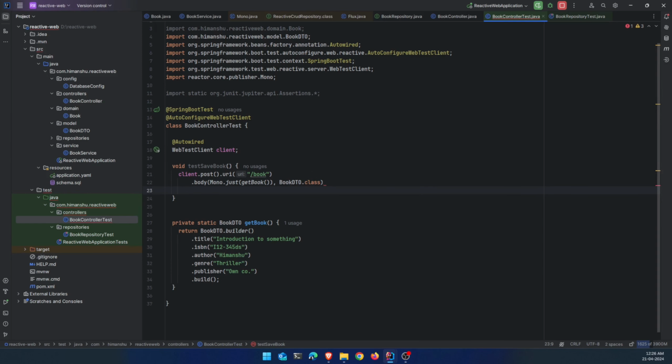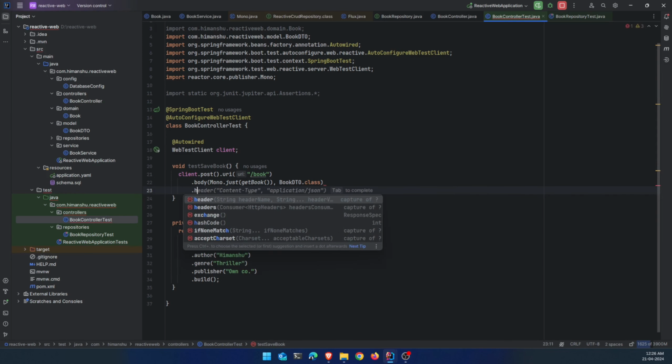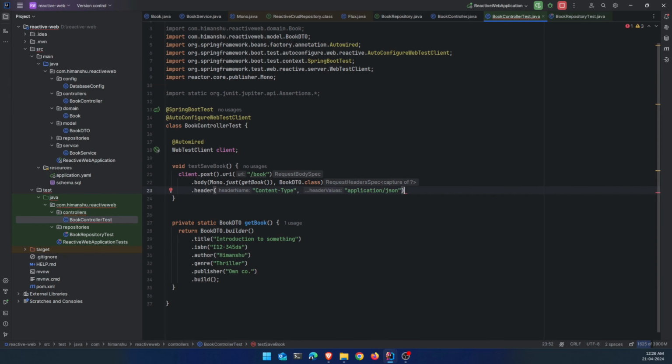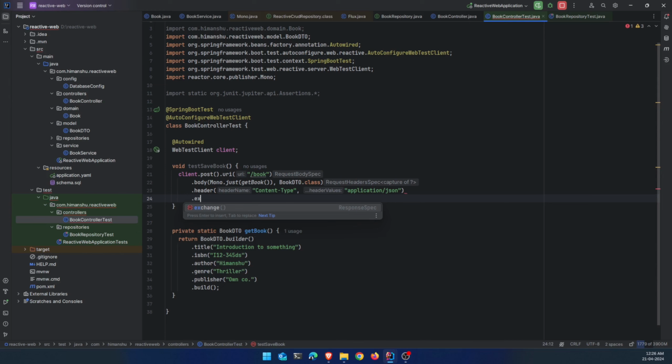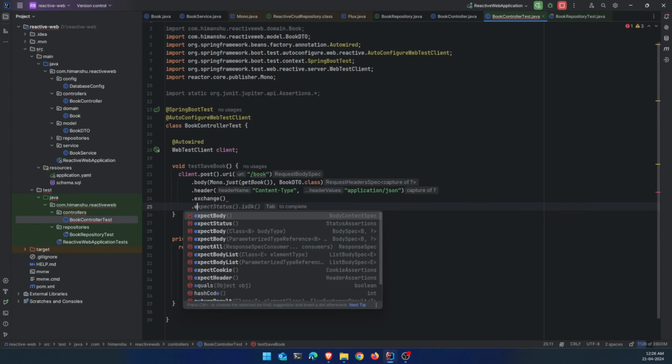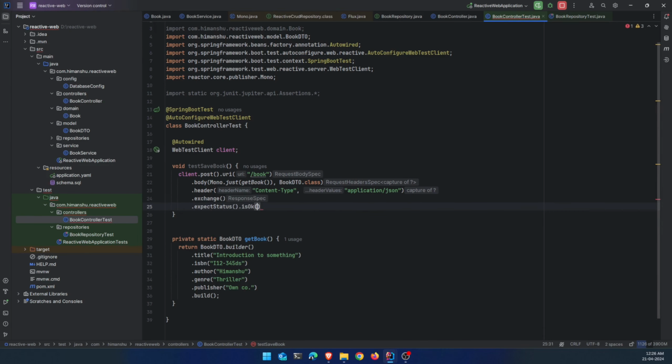Now after this we are expecting a header with content type application JSON. I mean, we're specifying that, and then this is where we are calling our API. Okay, and then here we are setting our expectation, and that's it. This is our test case for save, right? So let's run it and test it out.